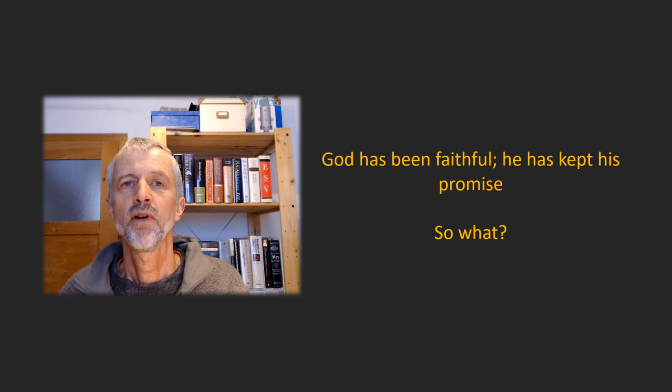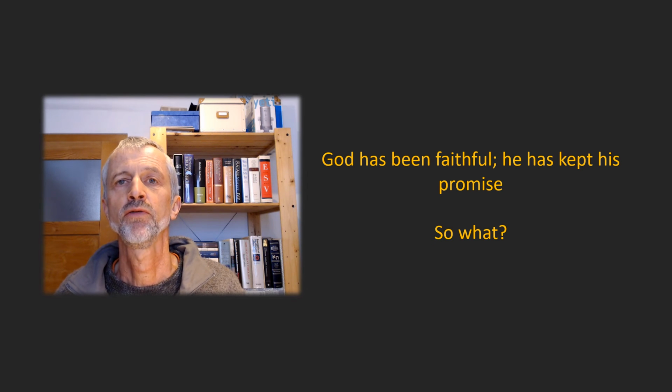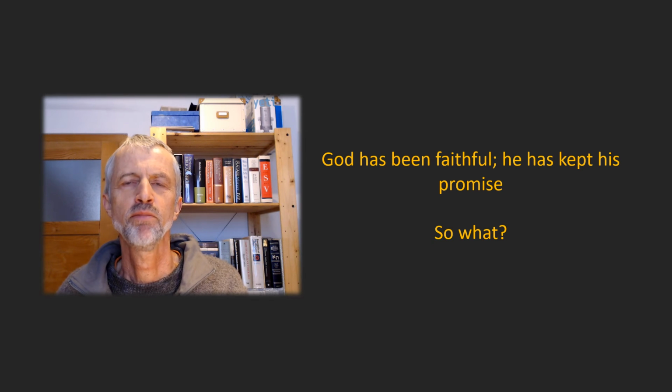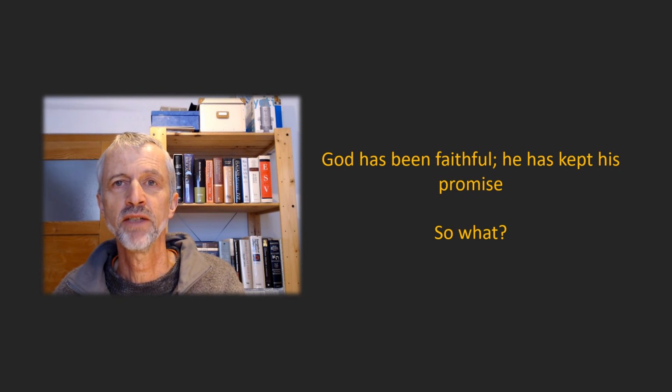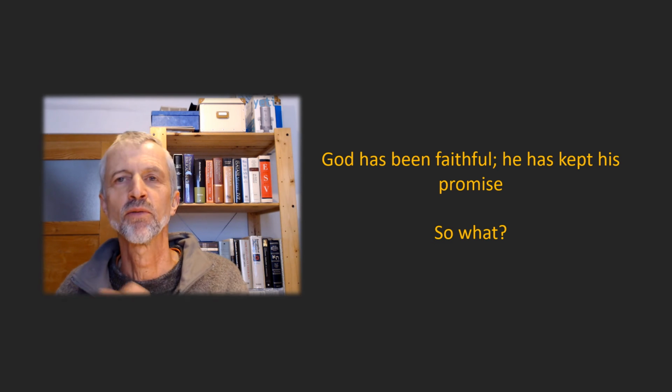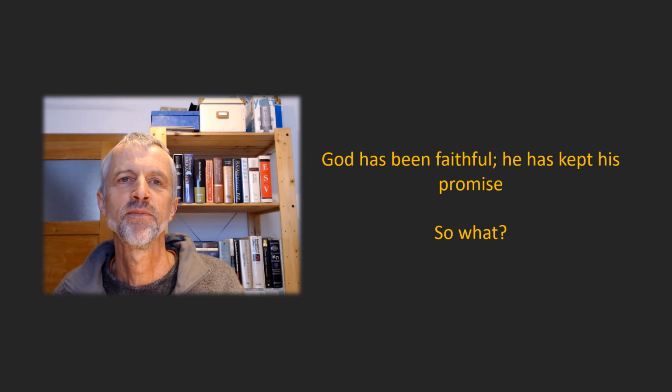I started off arguing that the main point or message of Joshua is God has been faithful. He has kept his promise. But saying it like this is incomplete. It provokes the question, so what? I also claimed there is a second part or point to the message of Joshua, something that follows from that first point, God has been faithful, and that links with Canaanite religion and culture. That's why I've been talking about this.